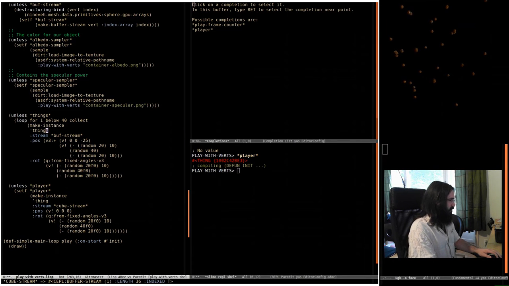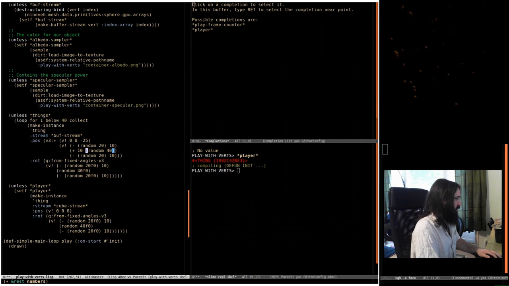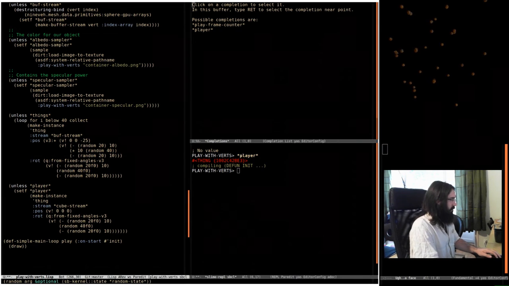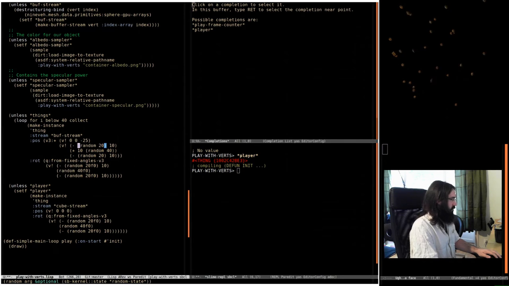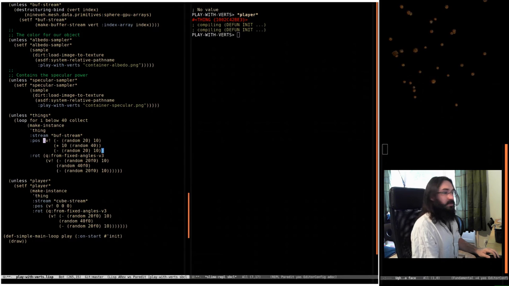And we're going to set everything else to be at a random, at least 10 above him, and then 40. Yeah, so between 10 and 50, that's where everything else is going to be. And we're not going to add this, that's the difference. I'm not going to put everything around minus 25. So now let's reposition all our things.